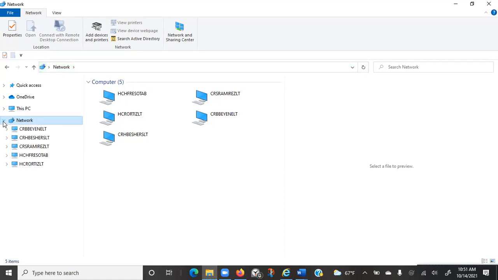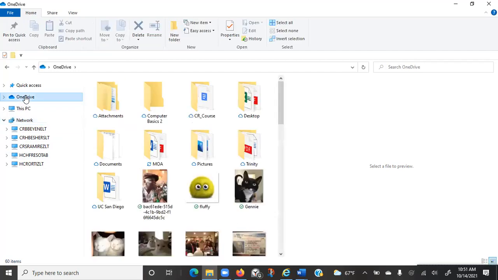But when I expand, you see them below. And if I click Network, the word, I'm going to see them on the right. So in the folder view pane, you see only what's inside the folder that you click in the navigation pane, right? So if I click OneDrive, it shows me all the folders that are inside OneDrive.